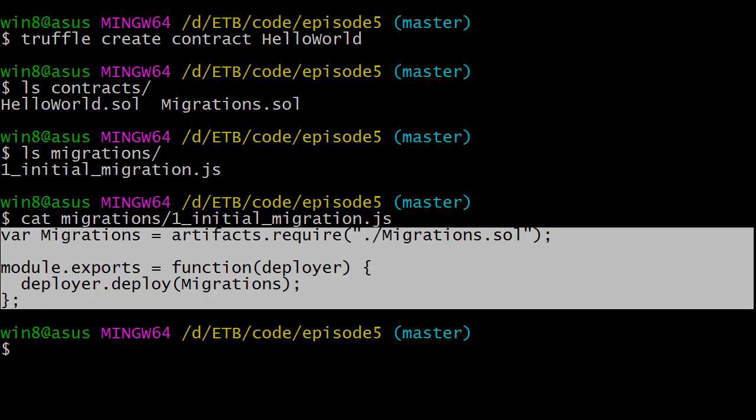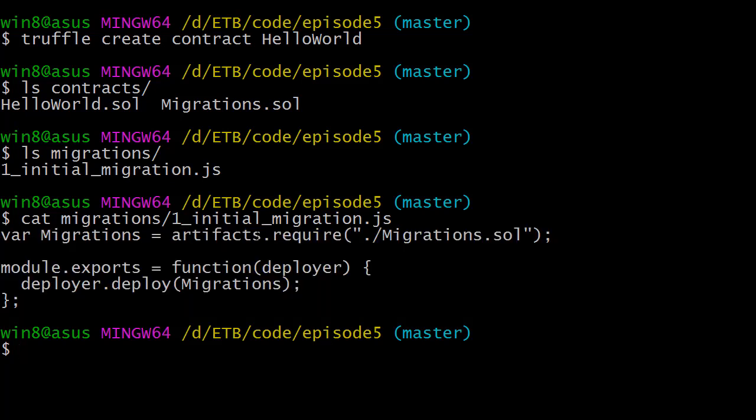So basically what Truffle is going to do here, it uses a variable called artifact. Artifact is something provided by Truffle that is an abstraction for contracts that allows you to easily manipulate a contract.